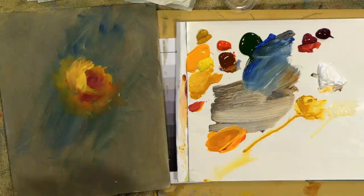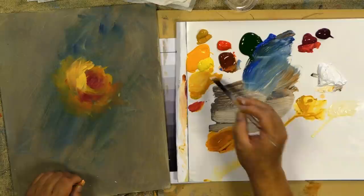But I like thick paint. I like thick paint. And sometimes, this is what freaks people out. I do this demonstration in a lot of my classes, live classes.